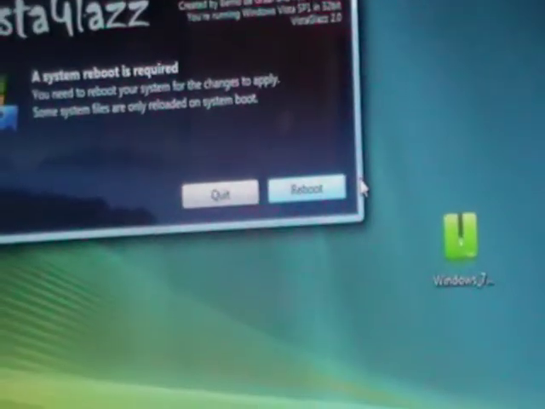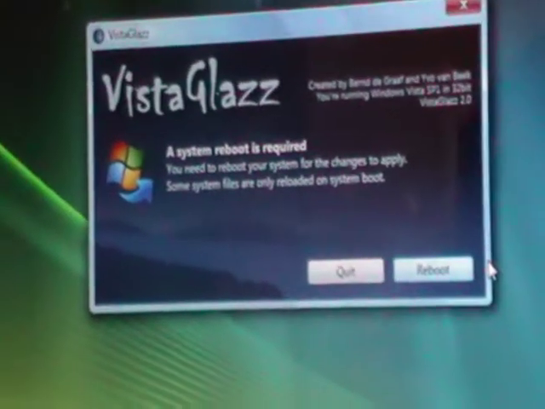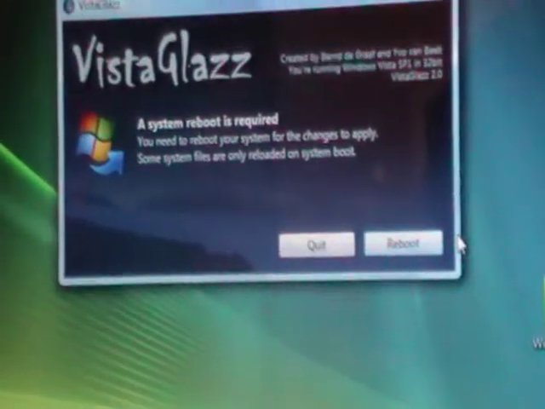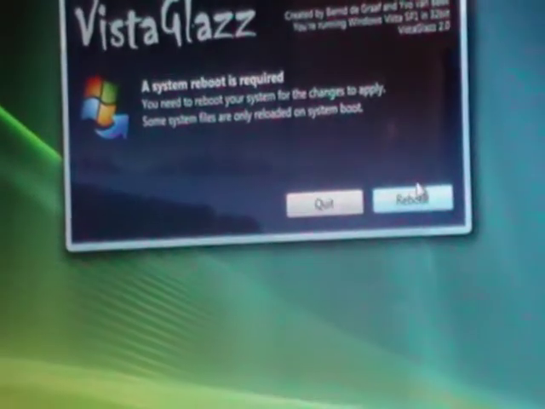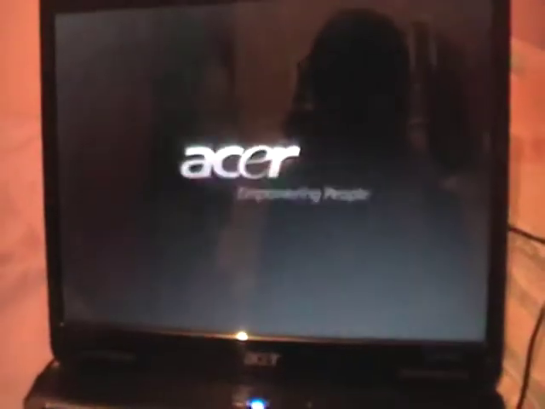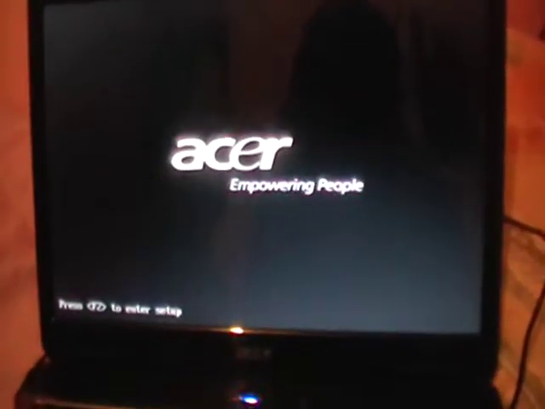So you do that and it will ask you to reboot your system for the changes to apply. So you will just do that, reboot. If you would like, just fast forward this part in the video on YouTube, because my laptop will now reboot and so will yours. Just follow what I've done. Please click on the second icon, patch style. It will patch and you will require it to reboot your system for the changes to take effect.